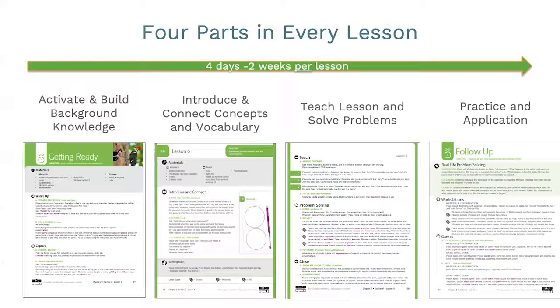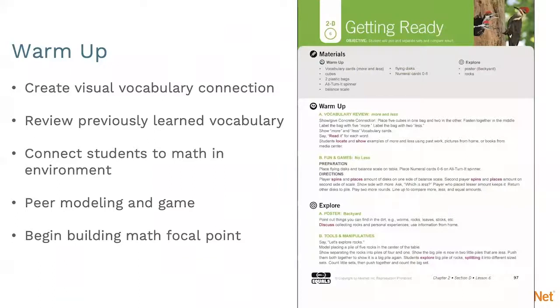The last page is the follow-up page. This offers choices for practicing and applying math skills in a variety of ways, such as a real-life experience, workstations, and games. Let's take a closer look at each page. On the first page at the top, teachers will see the lesson objective, lesson number, and the materials within the gray box that are needed for this page of activities.